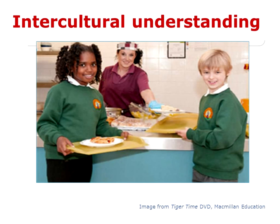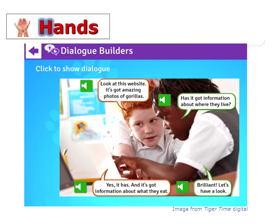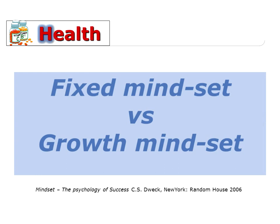Moving on very rapidly now to hands — the thing I really wanted to stress here is the importance of building up the skills that children have for effective communication in English in the classroom. This is a real here-and-now life skill that children learning a foreign language need. So often what happens is people say children must speak English in class, but actually do not give them the skills training and tools they need to do that effectively. Focusing on skills of working together and encouraging collaboration and listening to each other is hugely important.